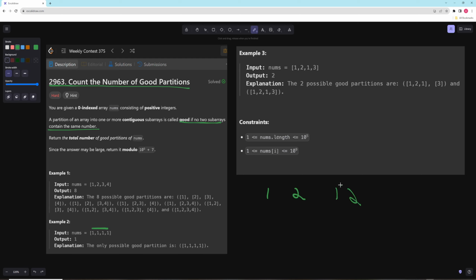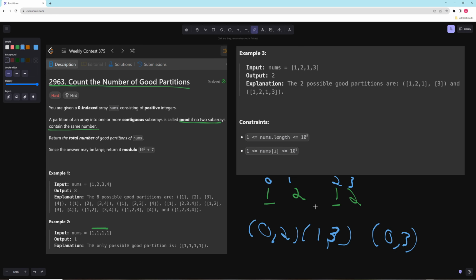Well, now we know this part, 1, 2, has to be in one array, and this part has to be in one array. So the only way for that to happen is actually for these to be combined. And also, let's say these indices are 0, 1, 2, 3. If we draw them out as intervals, for 1, it starts at 0 and ends at 2. And for 2, it starts at 1 and ends at 3. Notice these overlap. So anytime you have intervals that overlap, you're going to have to combine those into one interval. And so this is basically a merge intervals problem.